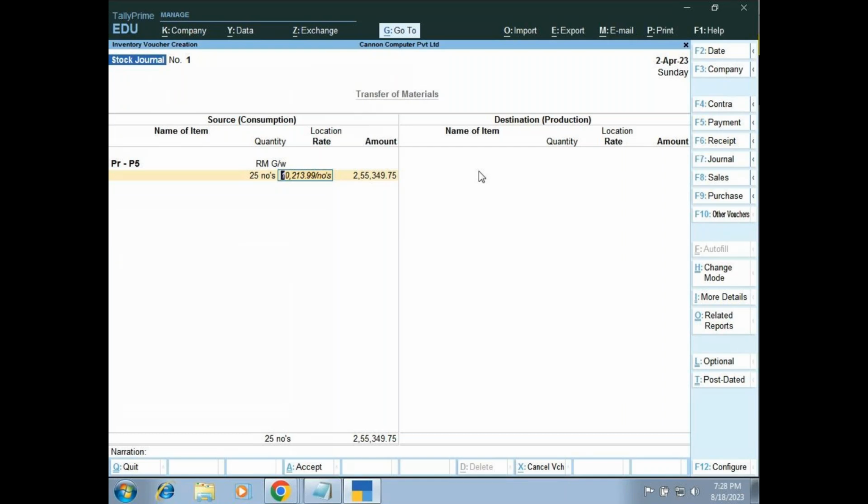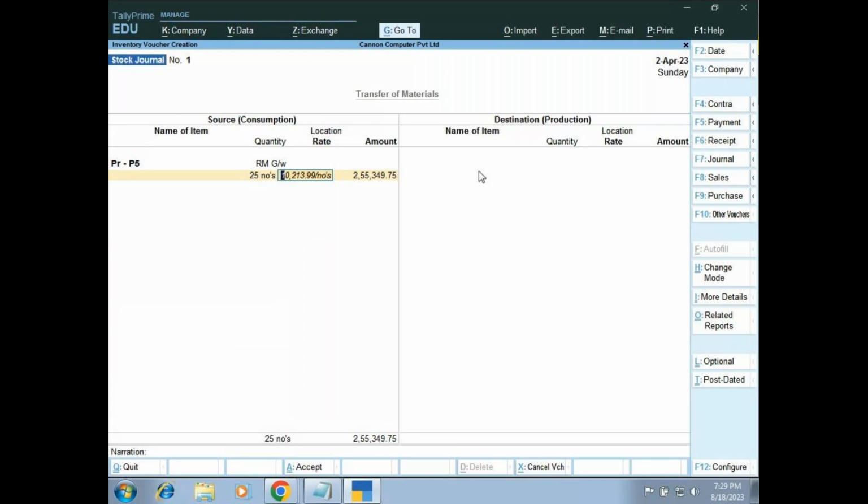What is the computer showing? What are you seeing now? 10,213. Why has it changed? Is it because of the carriage inward cost, sir? Yes, Miss. Okay, yes Chinmay, you are very much there. Good, you are following, in the sense you are with me all the time. Others also, please, you have to be with me.